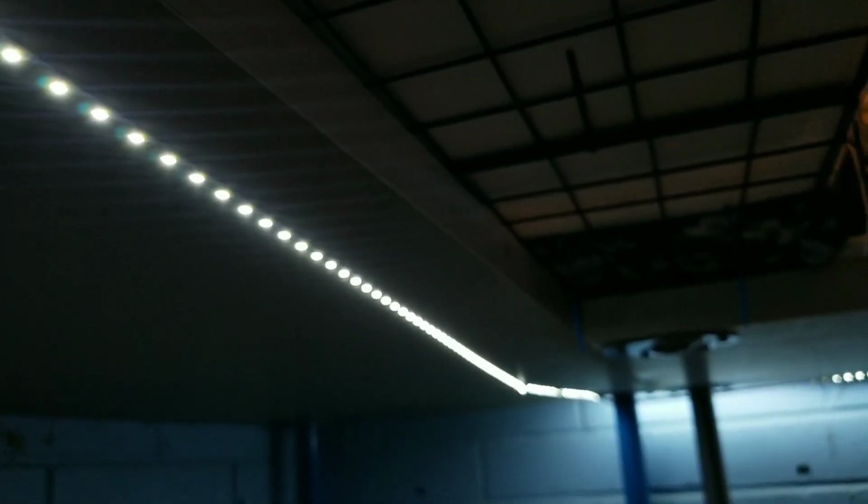So let's just actually check these lights out. Let's look at the work that I did. So here you can see that I've stuck them under the table, and I've actually used the sticky tape. So basically there's a film on the back of the roll, and you just peel it off, and then you just stick it. And I found that it helps to peel it off a foot or so at a time and stick it, and then keep peeling and unrolling.